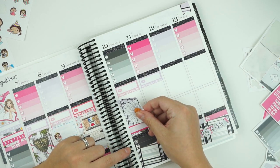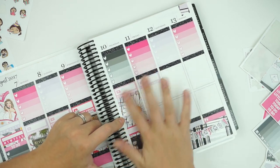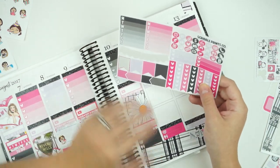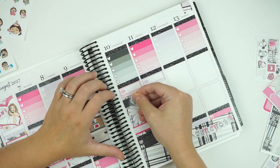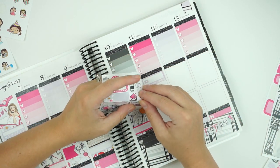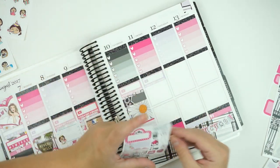So I'm just gonna go ahead and put in this full box here. And then for the doctor's appointment, I'm gonna put in an appointment label, and I'm gonna use the black one just because it's pretty. And we'll stick that in there. And then I'm just gonna grab the little stethoscope on here, which is super cute because it's pink. Stick that right on there.